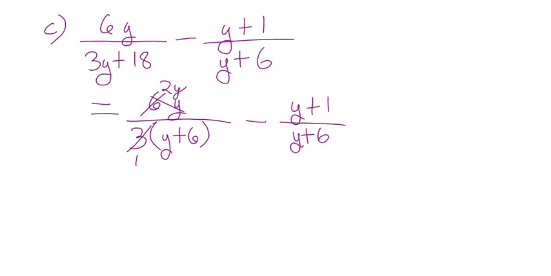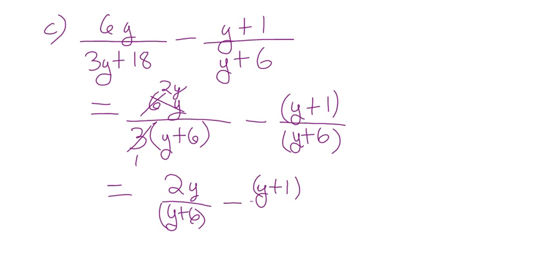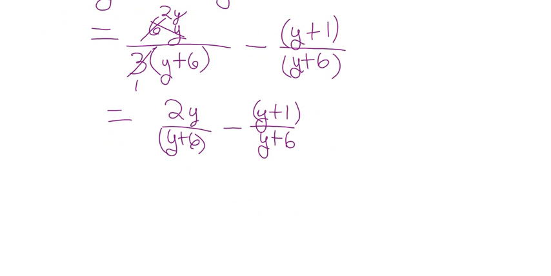All right, so we have a single term, and let's just rewrite it. So 2y over y plus 6, and I forgot my rule, the whole bracket thing. 2y over y plus 6 minus y plus 1 over y plus 6. Okay, that's just cleaning up what we did. So we are allowed to, since the 3 is a factor and goes into 6, which is also a factor, right? Because 6y is just a single term, it's 2 factors, 6 and y. So we divided the 3 into the 6. Okay, what's our lowest common denominator?